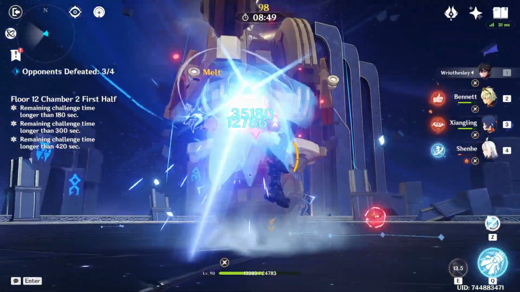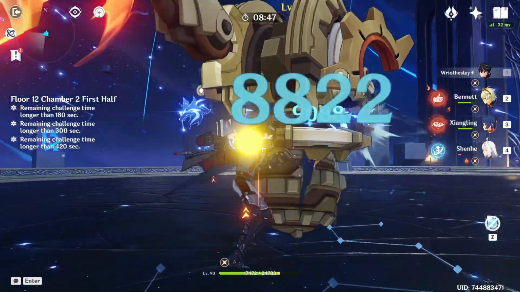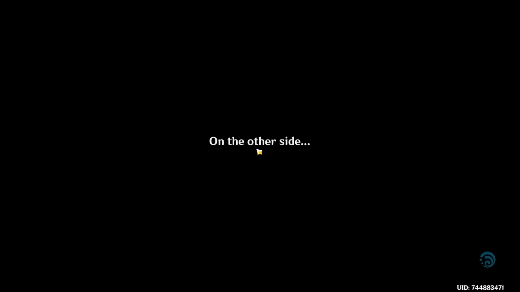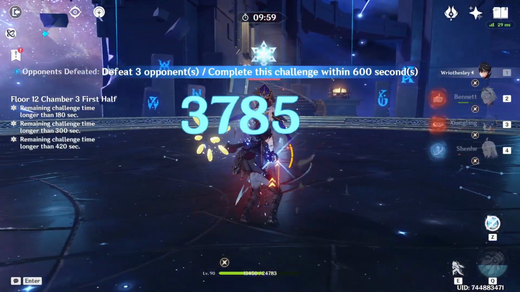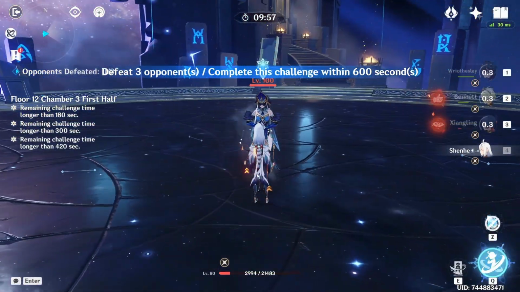Alongside the fact that, you know, his healing's just more consistent, so you're more able to stay above 50% HP. And for the enhanced charge attack, you don't need to be around 60% HP. So, you know, there's no longer that thing where you have to stay in between 50 and 60.